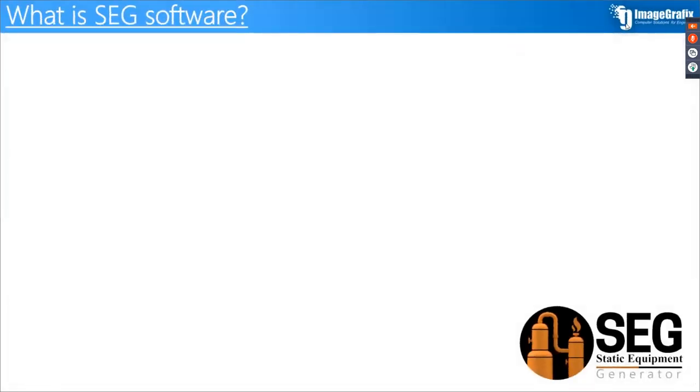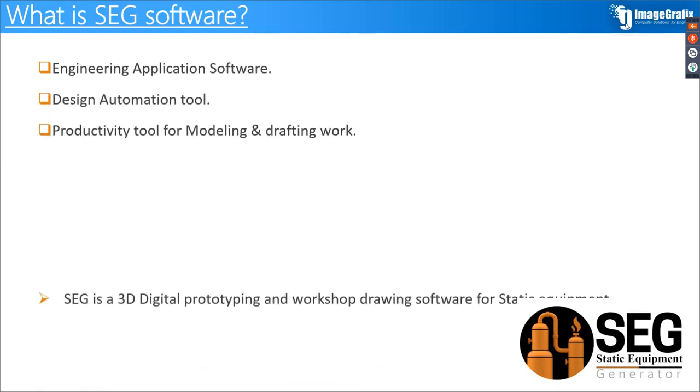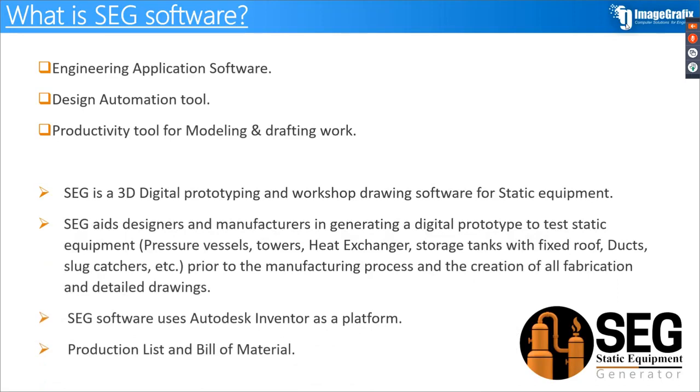Last year, we had a webinar regarding SEG Software and introduced it as one of the most important solutions for the 3D modeling and the detailing for static equipment. In the next few slides, we will review some points that we discussed in the last webinar. After that, we will start our topic directly.